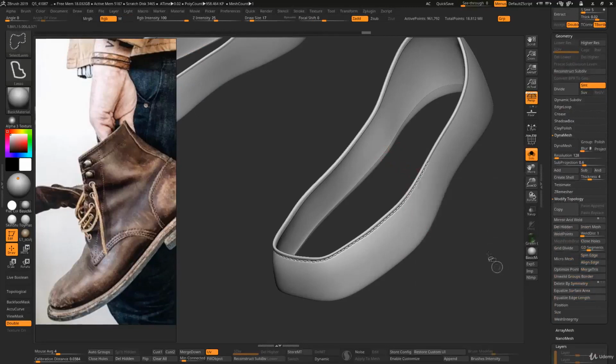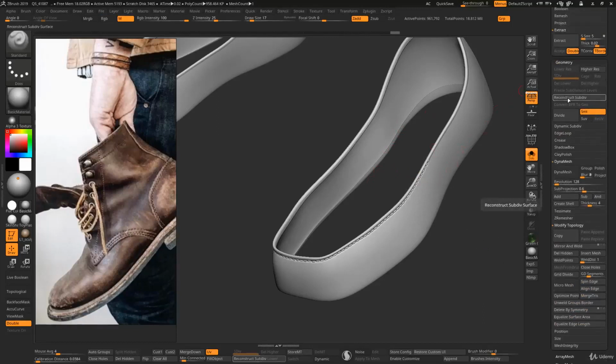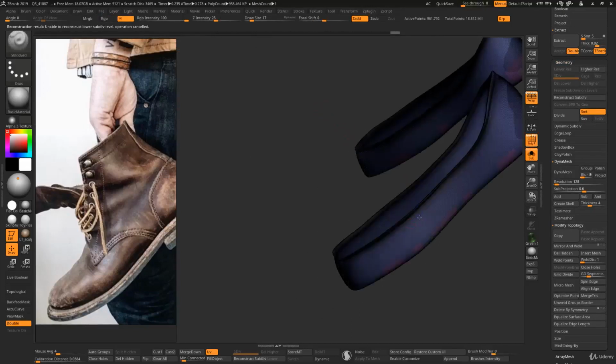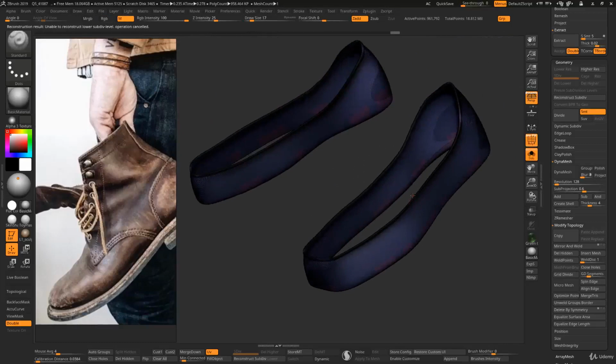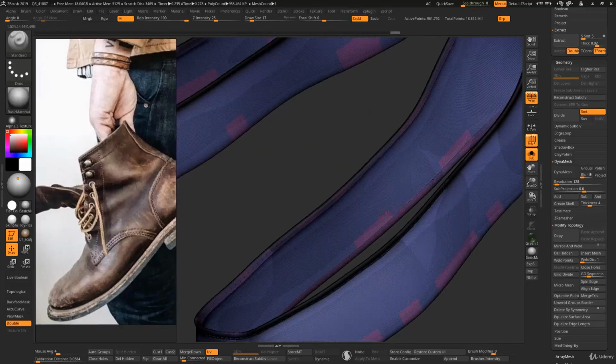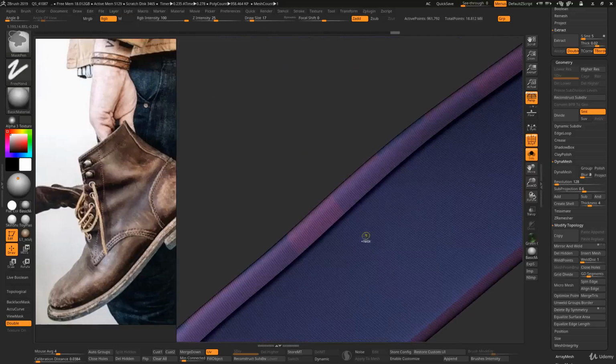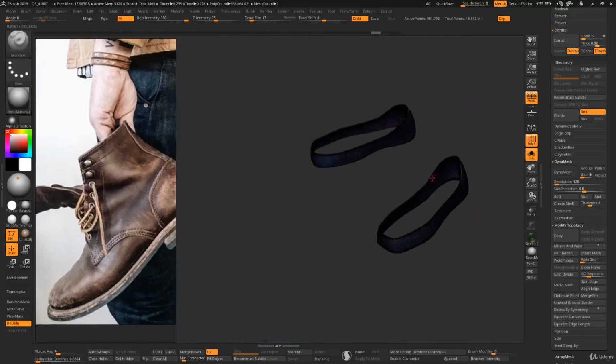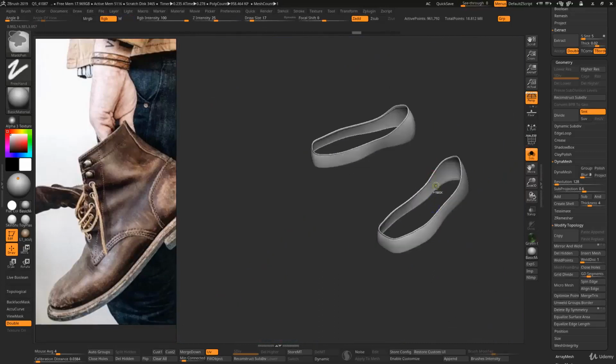So now I just deleted that part that I selected, and now you can see here that I'm able to reconstruct my subdivisions. But no, we didn't. Why didn't we? Because I don't know. Sometimes it works, sometimes it doesn't work. Right. So let's go back and do everything.